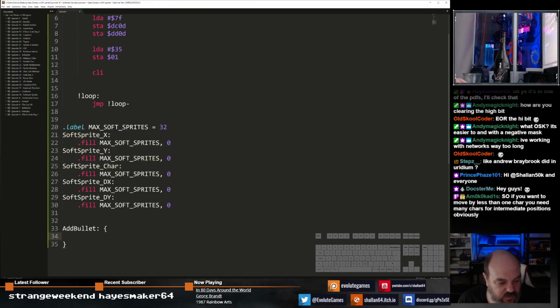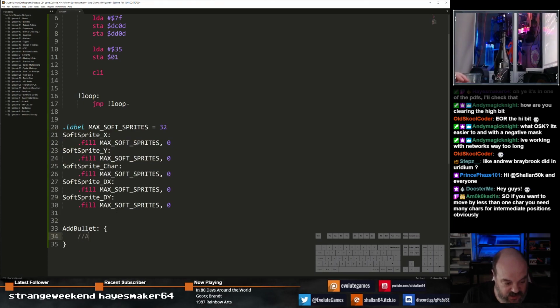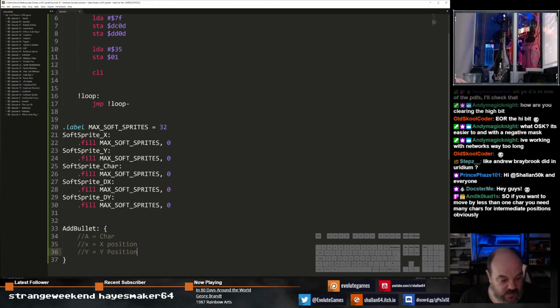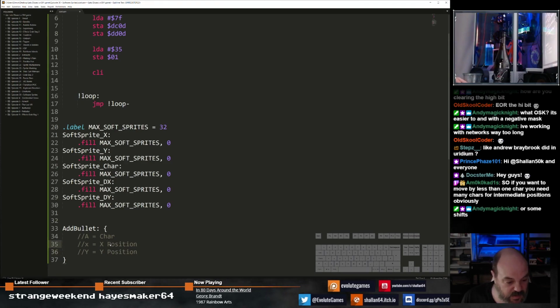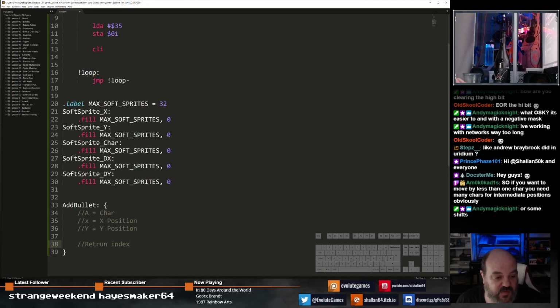This is going to take accumulator as the char, X equals X position, Y equals Y position. And then it will return an index into this, so we can set other properties such as the delta X and the delta Y.